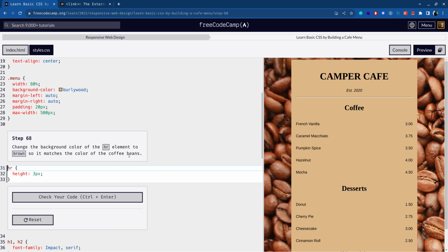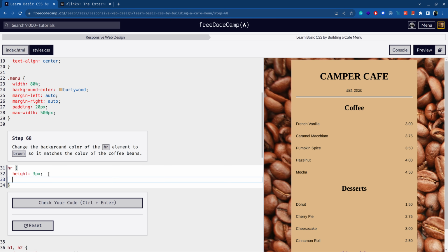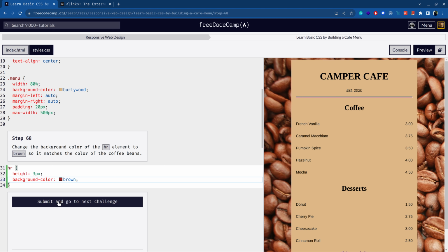Change the background color of the HR to be brown. Okay, so let's style this more. Background color to be brown. It's background-color, not background color.